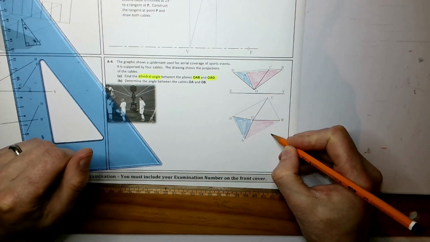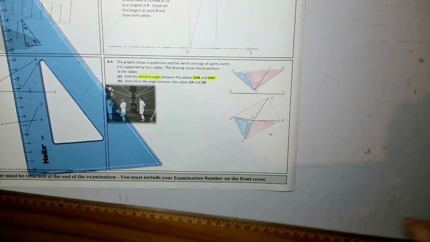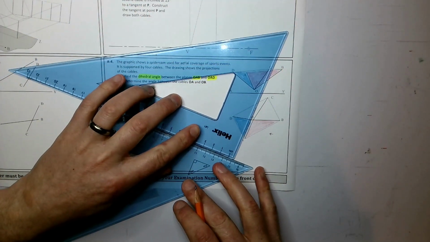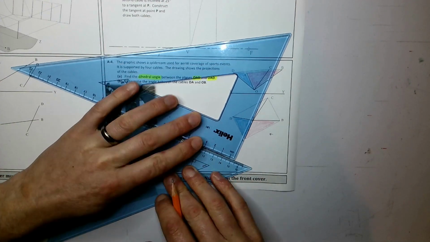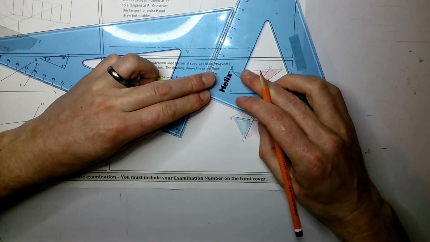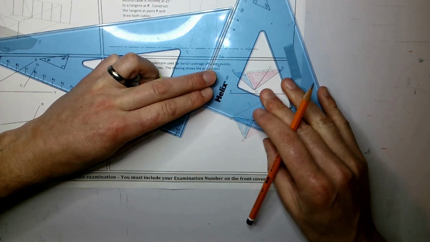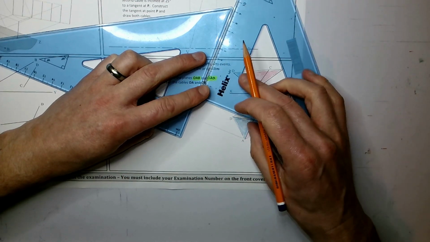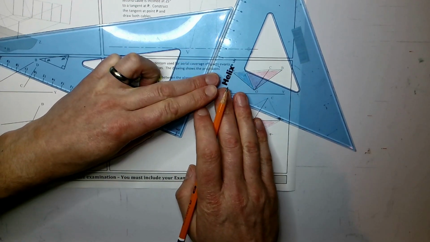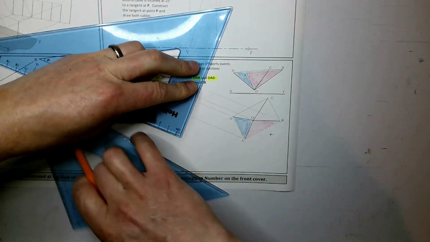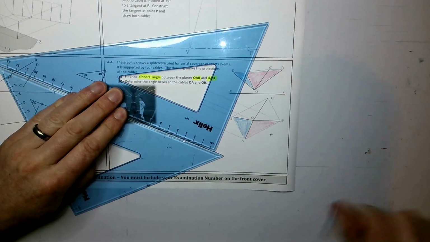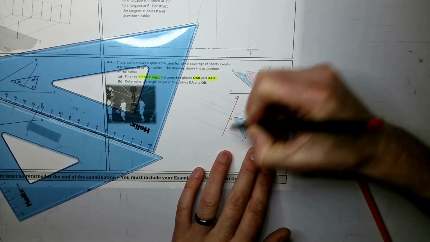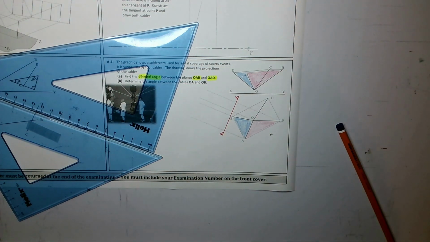So there I am isolating the line of intersection, and if I first of all view perpendicular to that, what that is going to give me is a true length of the line of intersection. So I'm going to set up an XY line perpendicular to the line of intersection, and I'm going to project all of the points that I need. Not just the line of intersection, but also two other points: a point on the blue plane and a point on the red plane. I'm projecting everything parallel to the line of intersection, so that's going to give the line of intersection as a true length.